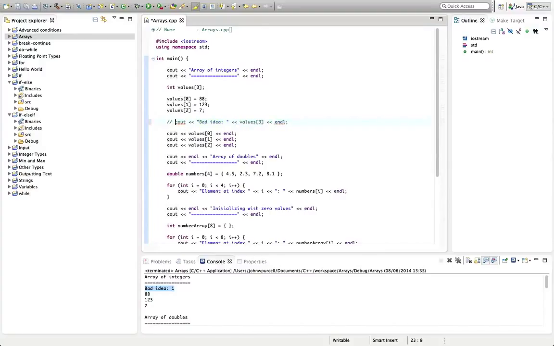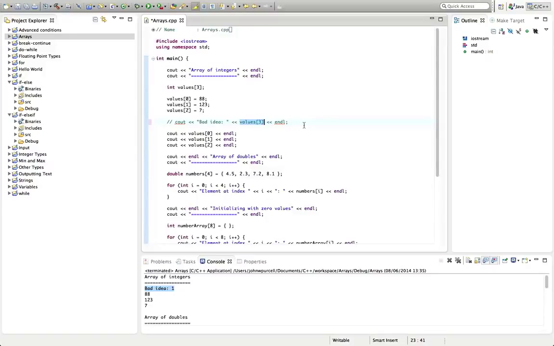But writing to it is even worse, and a common source of bugs in C++ programs is that, for example, we could assign a value to values 3 or values 10 or whatever, but that would screw up your program. And the terrible thing about it as well is that your program won't necessarily crash. If we assign something to values 3, for example, the program might work most of the time, but then occasionally it might crash. And you could even crash your whole computer doing that.